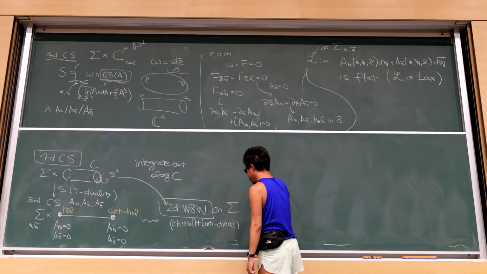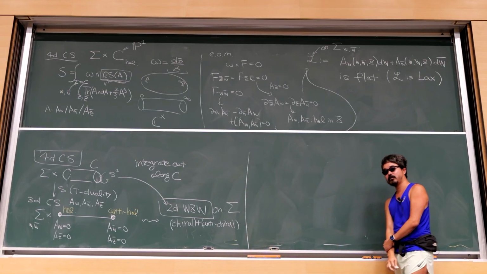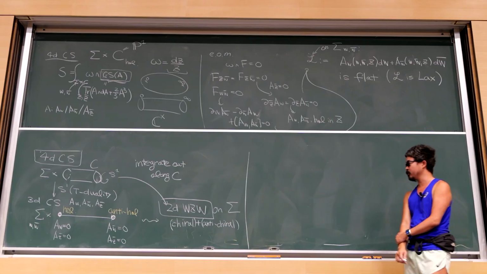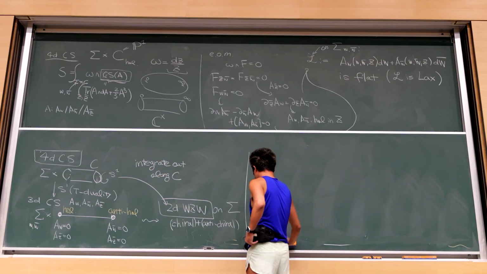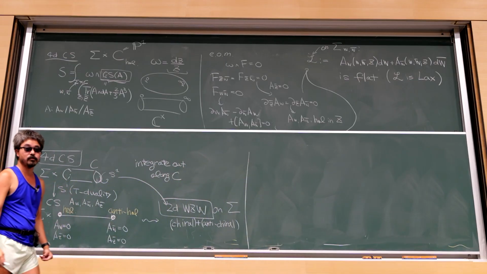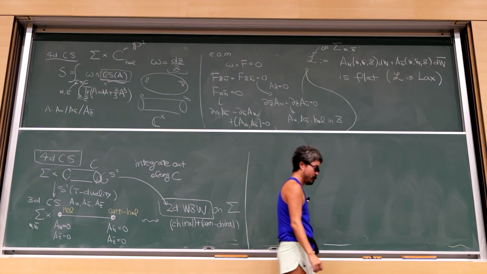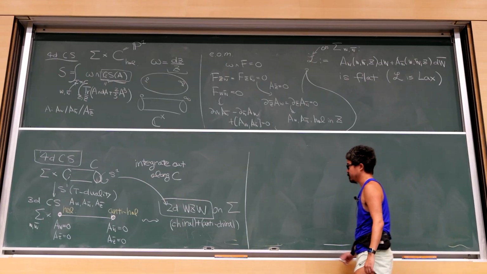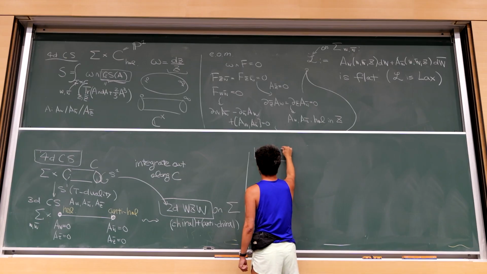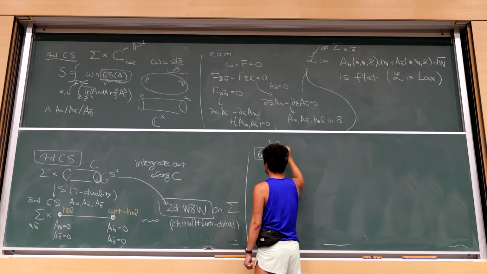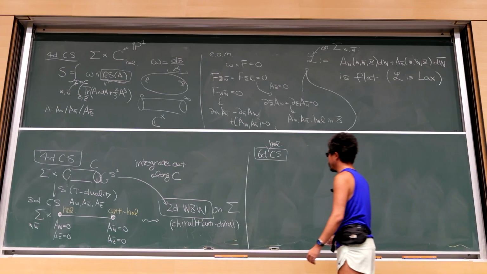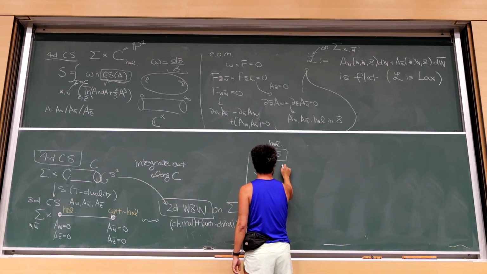But then once you understand this, you can imagine going to higher dimensions. So let's try to go to higher dimensions. So instead of starting from 4-dimensional Chern-Simons theory, let's try to start from 6D Chern-Simons theory. Well, there are some subtleties I'm going to come back to, but what about 6D Chern-Simons theory? So this is often called the holomorphic Chern-Simons theory. This is a cousin of the 4D Chern-Simons theory. And in fact, the action takes a very similar form.